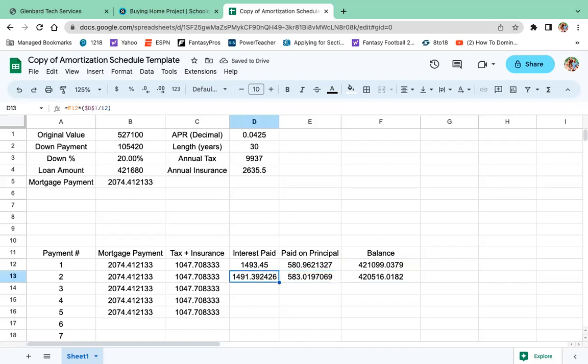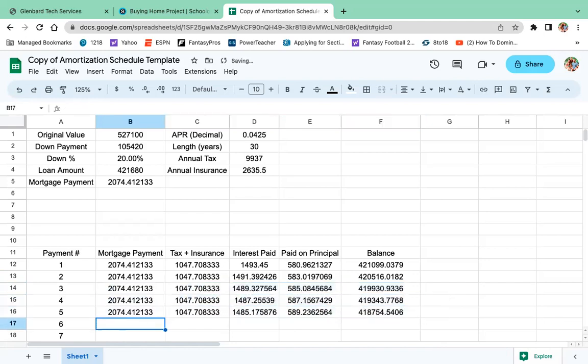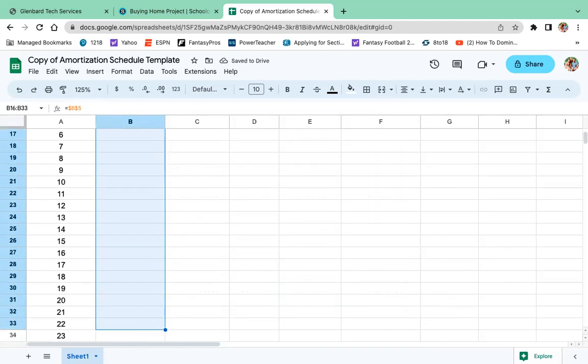Now, what's great for us is I can take these cells and this pattern will continue for every month. So if I go here and paste it, you see my interest goes down a little bit, my principal goes down a little bit. All of the formulas are shifting down as I paste them, unless it was cells I didn't want to shift, and they're not. So now I can do this all the way down, all the way to 360. And once I do that, we'll have our schedule done.